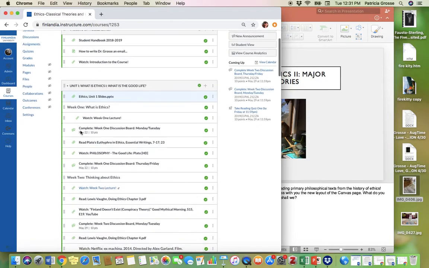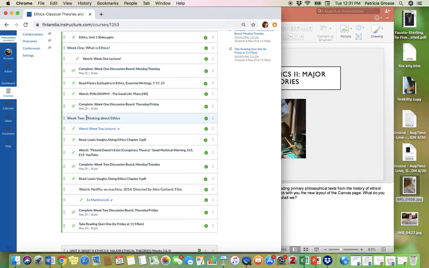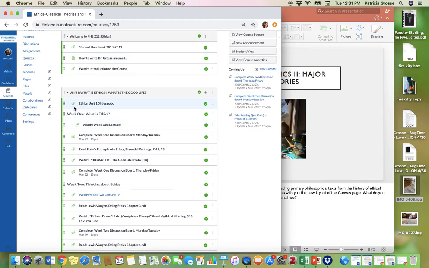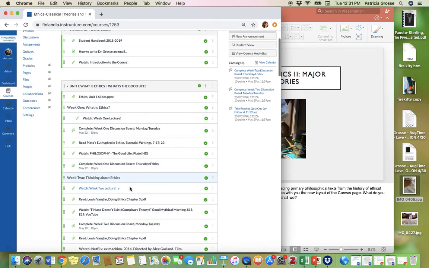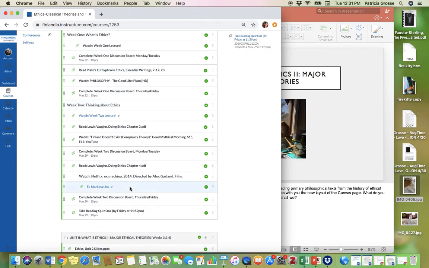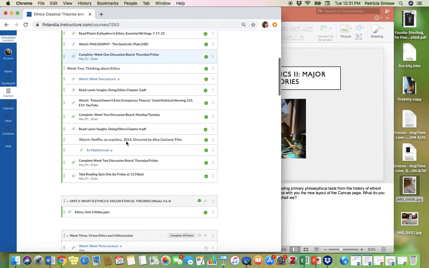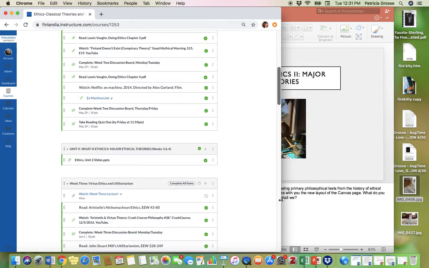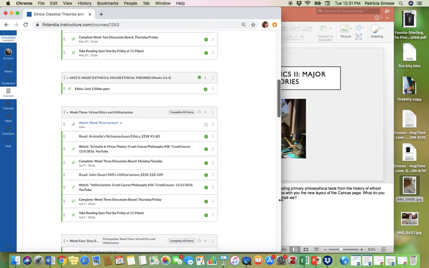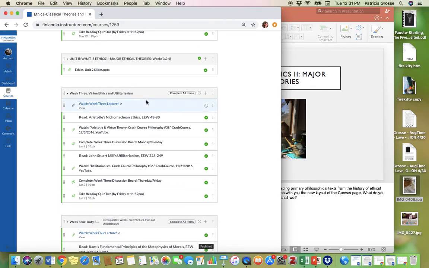So the previous unit, I had both week 1 and week 2 here. Unfortunately, Canvas doesn't give me the ability to bold. This would be a lot easier to see if these were bold. In my eyes, it's kind of cluttered, except, when you think about it, there's not that much in week 1 and week 2, et cetera. So what I did, unfortunately, it still looks kind of clunky because the Unit 2 is its own thing. So I made the Unit 2 its own little barrier, right? And I've put the slides for Unit 2 right there.